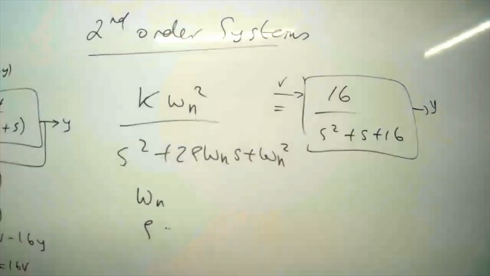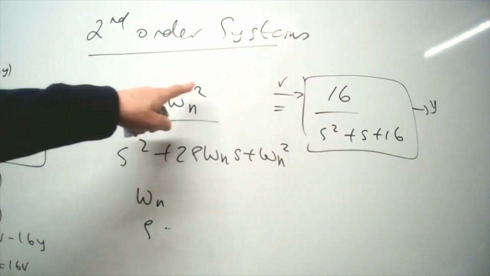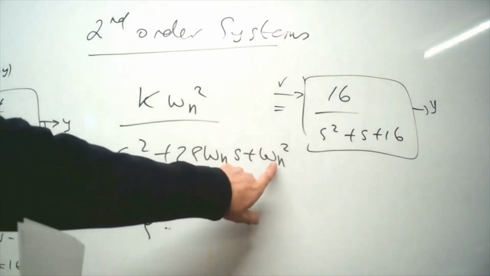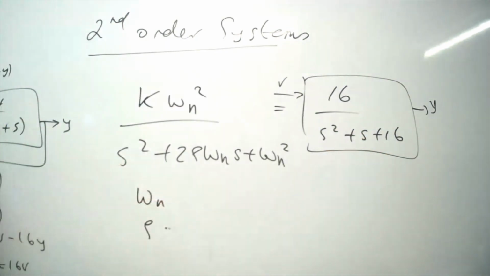No, this is a block diagram, isn't it? This is a block diagram with V in and Y out. So it's saying that Y equals that times V. This hasn't got a V in either. It's just a transfer function. It doesn't matter about the V anyway, to be honest. You're not looking for that. You're just looking to match that number there against that number there.